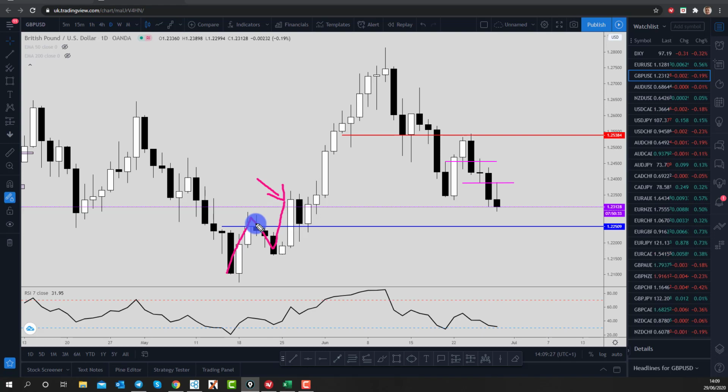I like to use the bodies of the candles as a main area of support or resistance, but I also do zones as well with the tips of the wicks, especially on those lower time frames, but we'll go through that in a little bit of detail later. Right now, the first step is look for that daily buying opportunity, those daily time frame opportunities. I want to look for my daily candles to be in a trend or an uptrend. Then I'm going to place that support and resistance and wait for an entry.